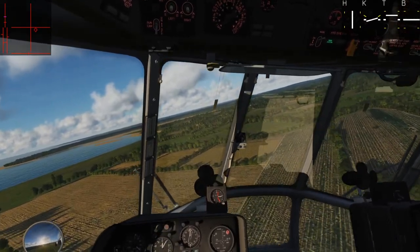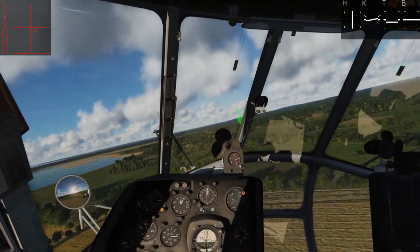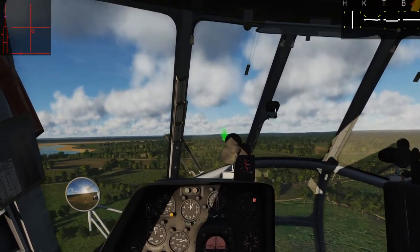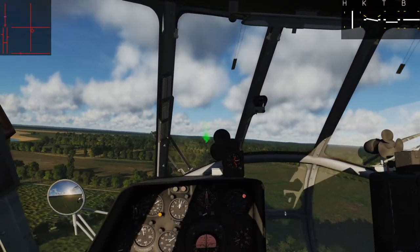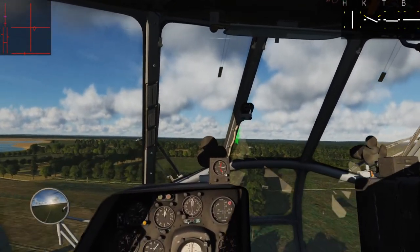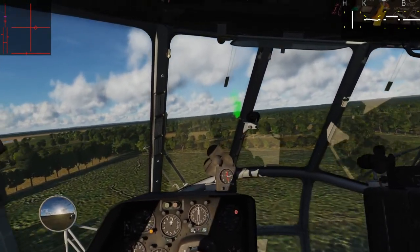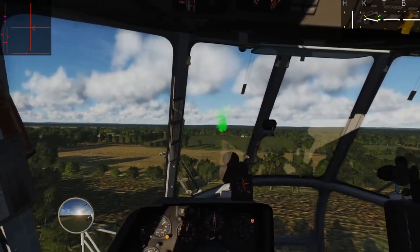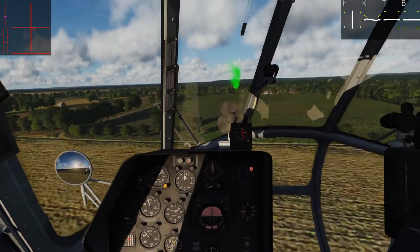So here we are again, lining up with that green smoke, reducing our altitude and airspeed down to 120. With this much airspeed it's safe to have a higher descent rate — you're not going to get into a vortex ring state. Once you get below 100 kilometers per hour, I'm really careful with my descent rate. We're a little slow, so nose down, add some collective, try to get speed up to 120. Keep the nose pointed where we want it — 110, now 120.